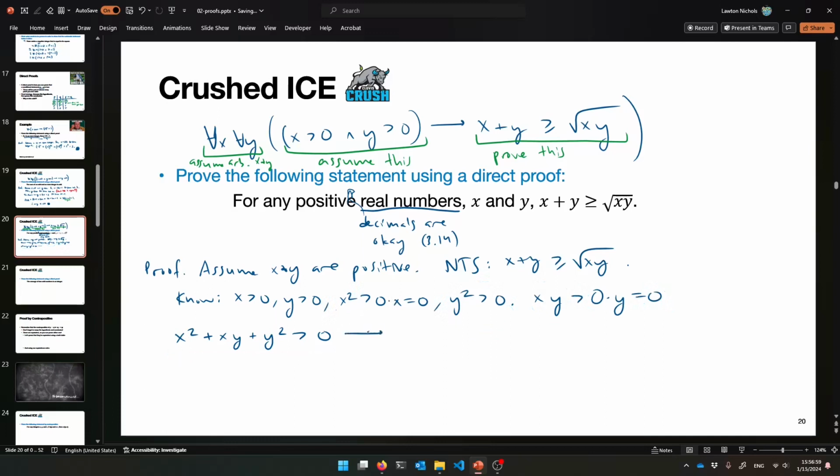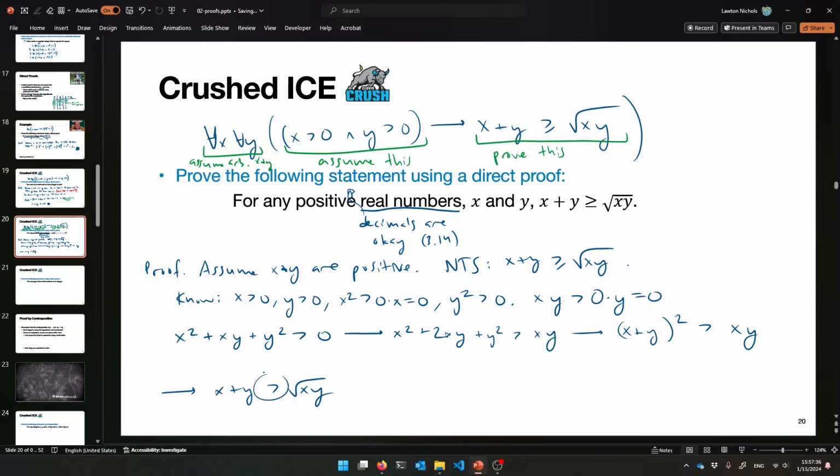I can use that, and I can add another xy. X squared plus 2xy plus y squared. So now it's 2 xy's instead of just 1. I add xy to both sides, so it's greater than xy now. That's the trick, right? And now I can factor this side. Therefore, that's equal to x plus y squared. Cool. And then I have that that's greater than x times y. And now I'm home free, because I can take square roots of both sides. So now I have x plus y is greater than the square root of xy.